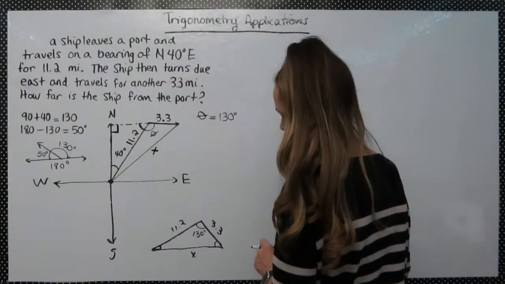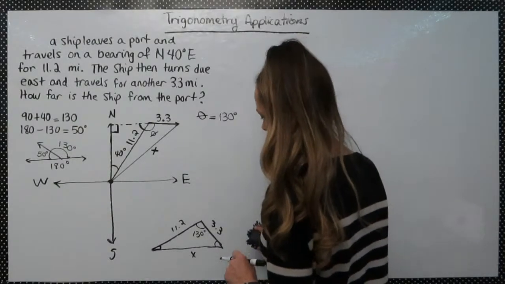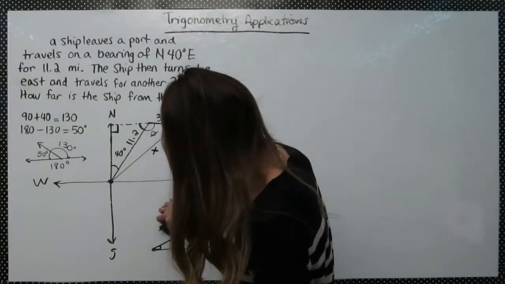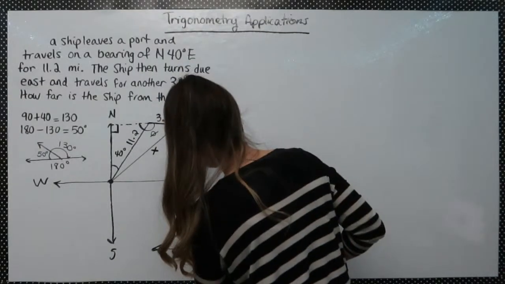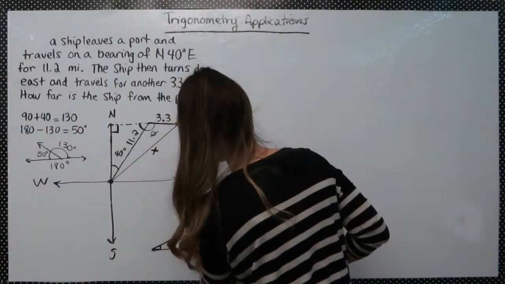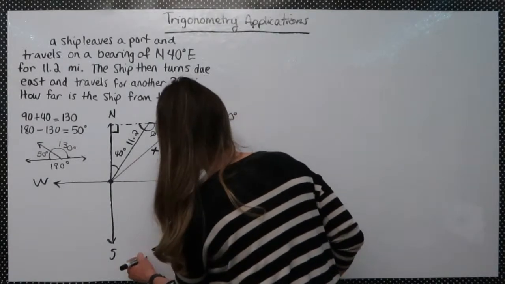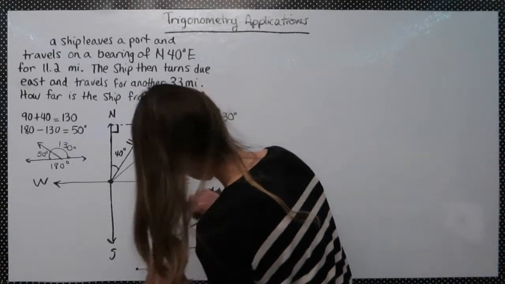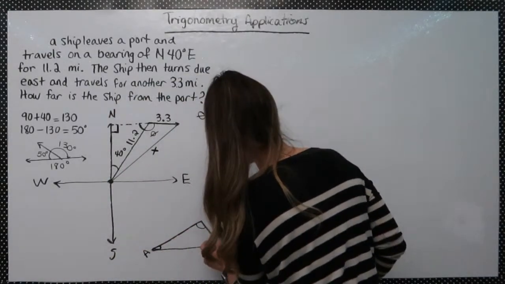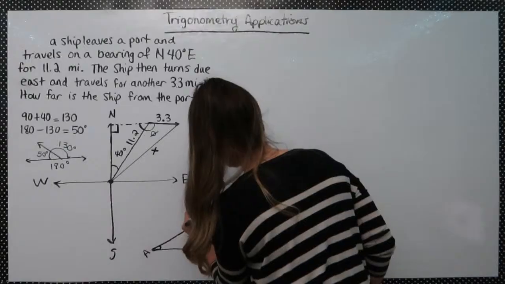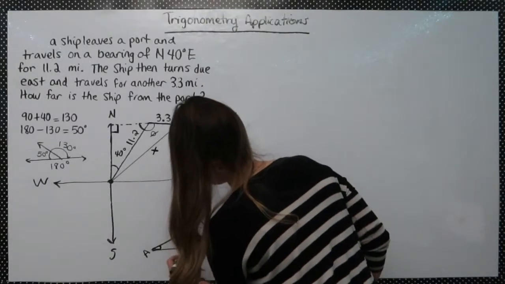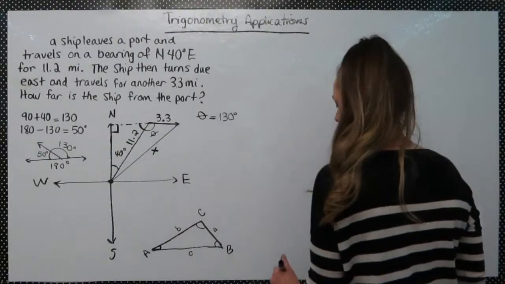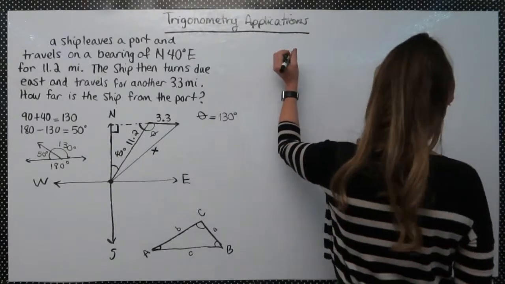All right. So I'm going to erase these values, and I'm going to label my triangle so that I can use the law of cosines. We want the hypotenuse to be C, so we'll say A, B, C, and we'll say little c, little a, little b. And then put the law of cosines over here.